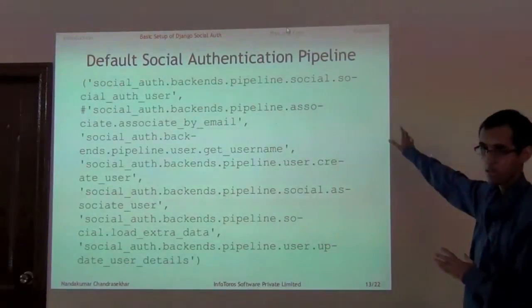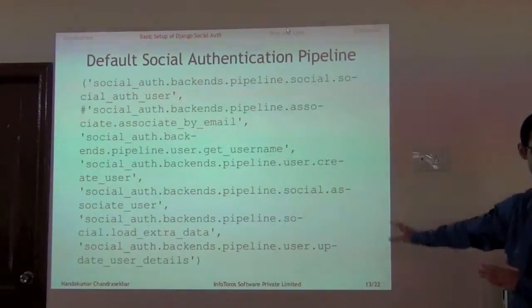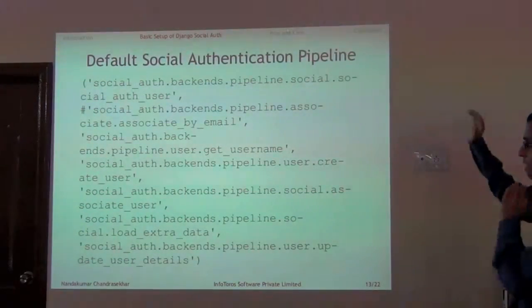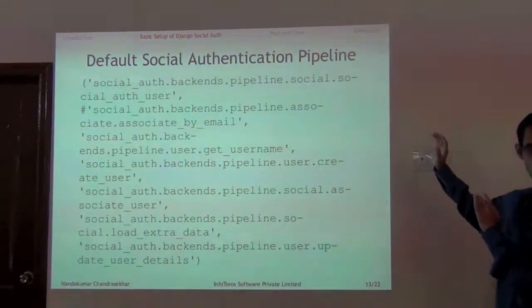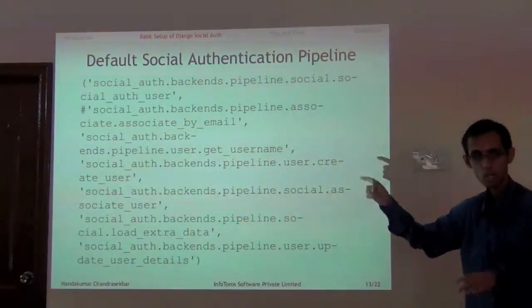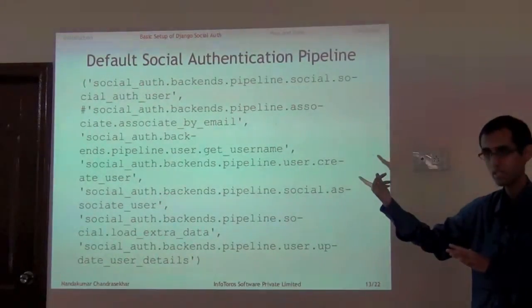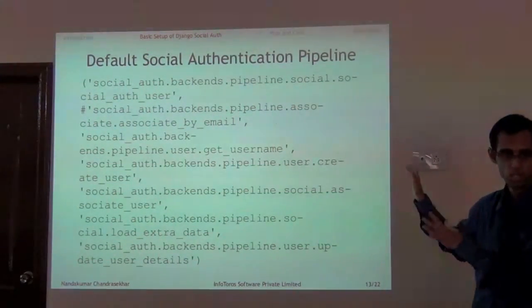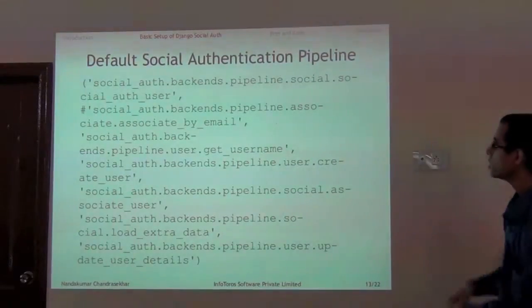So this is the default social auth pipeline. Now if you are happy with that, you don't have to define your own social auth pipeline. If you want to put custom functions or do any of the things that I said in the previous slide, you have to define this in your settings configuration file.